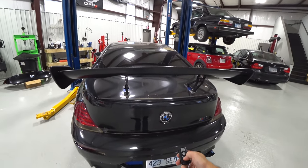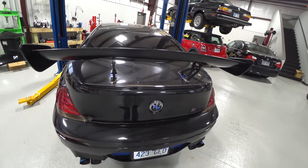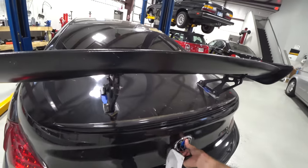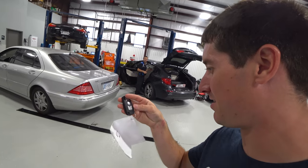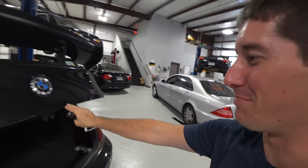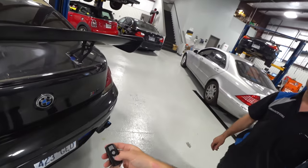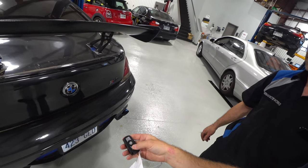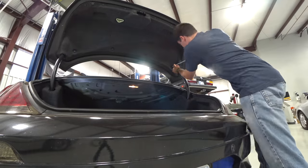At least this works. I don't know how that works. I was hitting the trunk button and nothing was happening. It's also panic. Yeah, if you hold it for more than 3 seconds, it's panic. How come it won't open the trunk? Let's try it again. 2 seconds. One, two. Good, go. The car ninja knows.